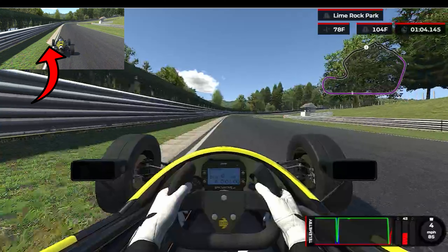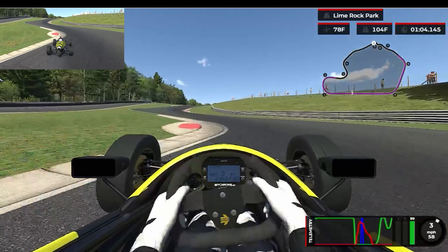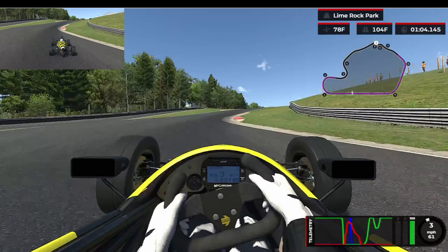The chicane here is the most technical part on the track. It's also going to be the most important in terms of lap time, so really try to focus on getting this correct before anything else. The earlier you get on throttle here, the more speed you're going to be carrying up this hill. You'll want to try to get as close to these as possible without touching them — if you hit them pretty good, it can ruin your race. Having made it safely through the chicane, now you just pretty much stay straight. You're going to get a shift into fourth early before this corner, and then just minimize your steering angles, and hopefully you had a fast lap.